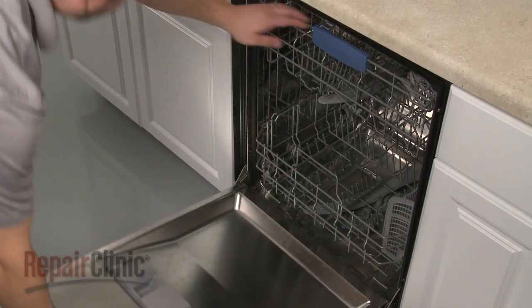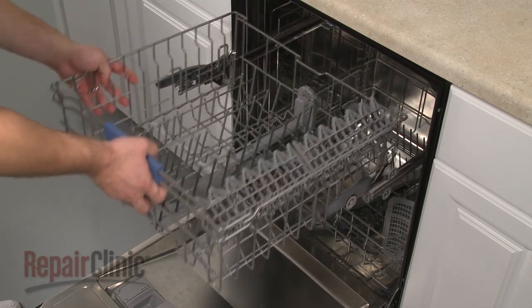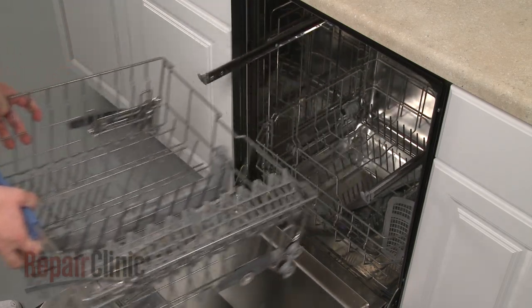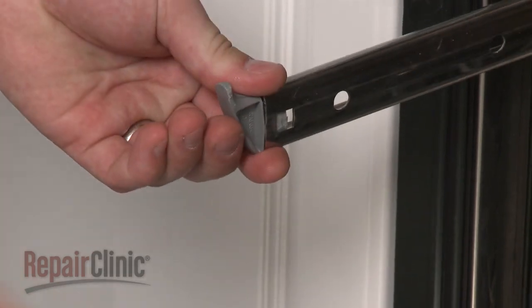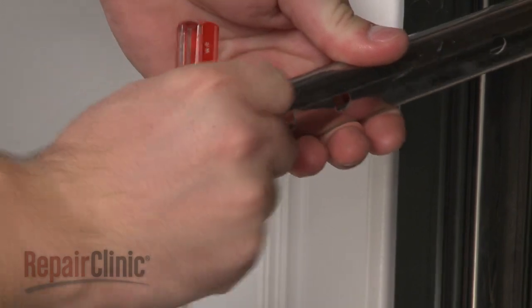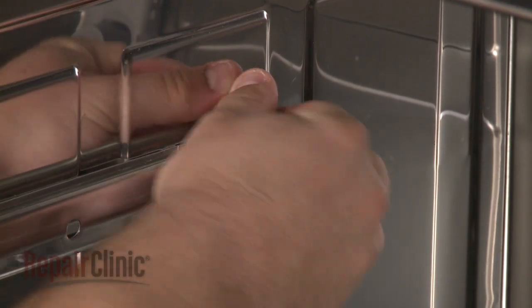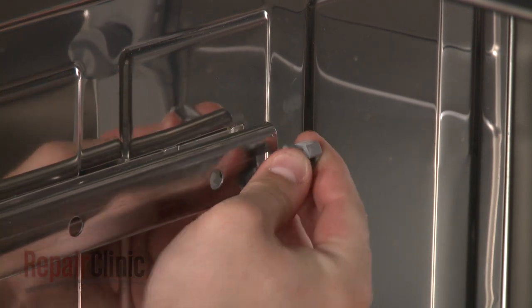To replace the rack stops in your dishwasher, first slide the upper dish rack forward and lift it up to remove. Now use a flathead screwdriver to help detach the old front rack stop, if still intact. Detach the rear rack stop by pulling it off the slide from the top.